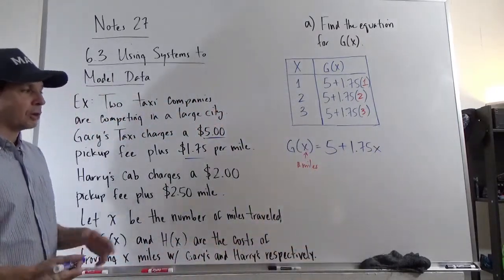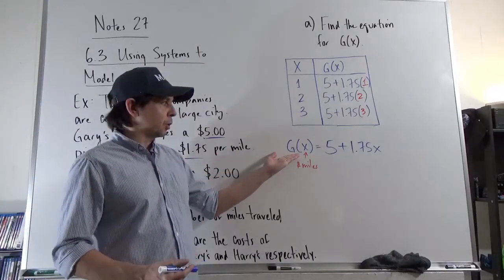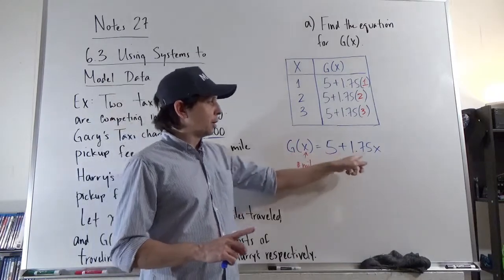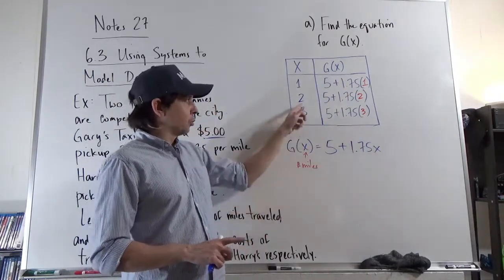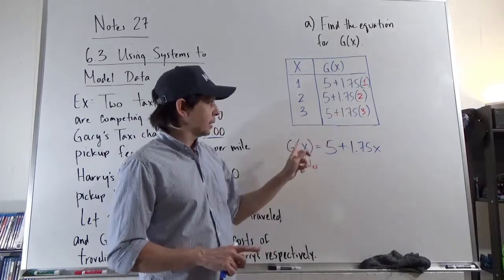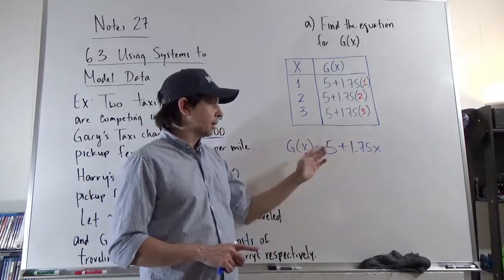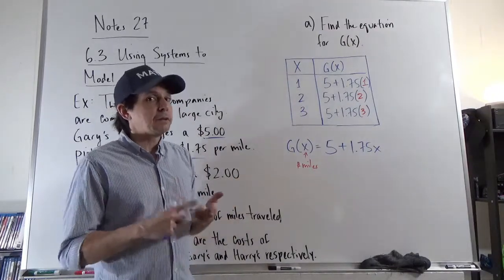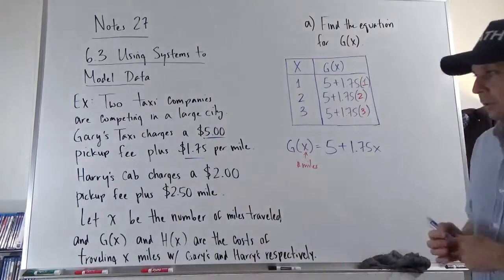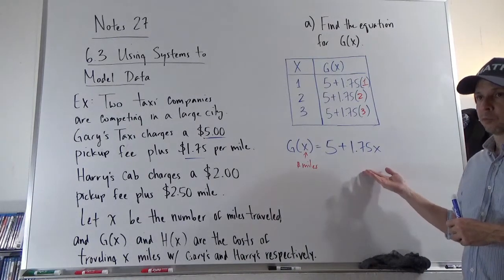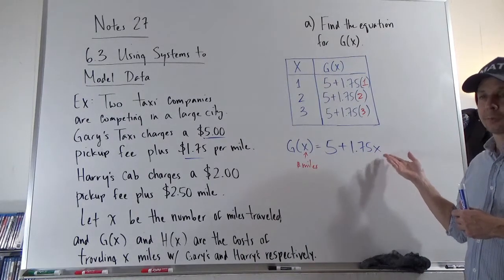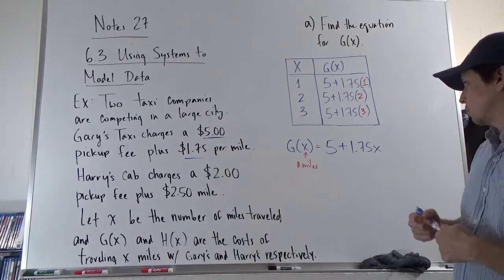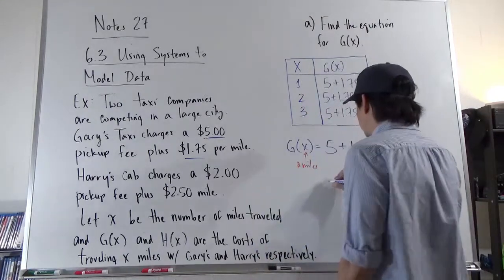So that's the rule for the function, and you can now look at it and see that if we wanted to use this to find the cost of traveling 1 mile, we plug in g of 1, which is that. G of 2 for 2 miles, we plug in 2 there for that. G of 3 miles we plug in there. And now this is good for any number of miles because we could use it for 9 miles, 13 miles, even decimals it'll work. If you travel 8.4 miles, you can plug in 8.4 for the number of miles and you get an accurate cost.